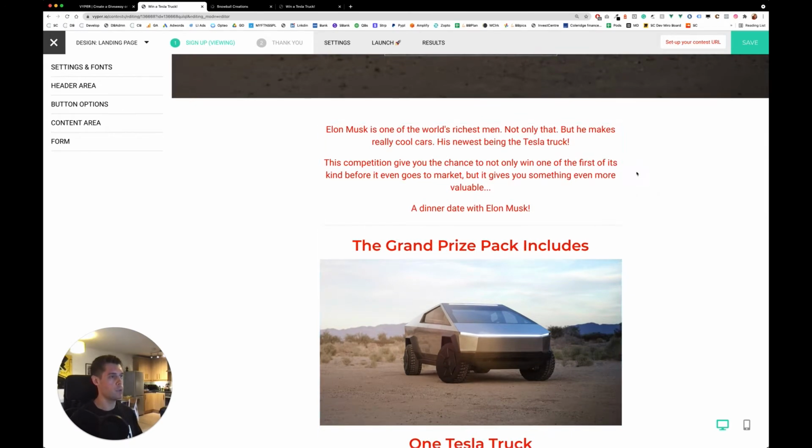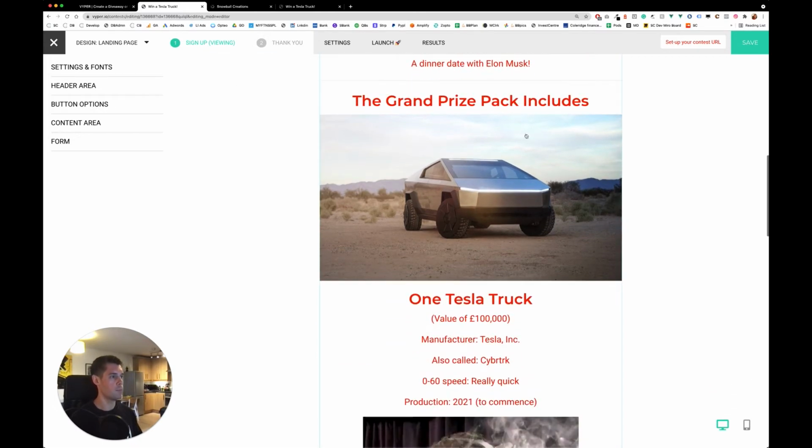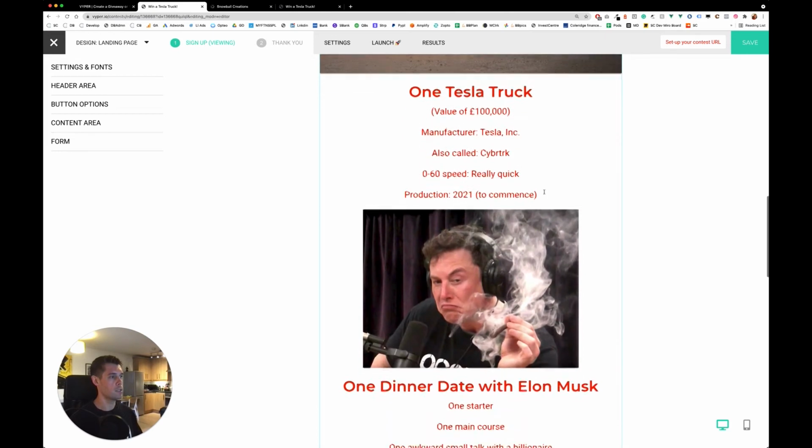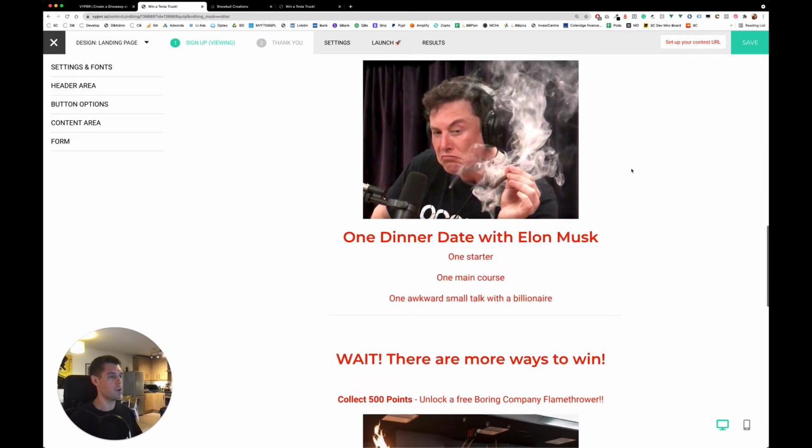This is just a very simple one with text, but we do sometimes have complete like image-based designs here, explaining what the actual prize is, the value of it. You get to hang out with Elon Musk himself. Again, from experience from running many countless numbers of these for our clients, it's important, of course, to have a big prize and then to make sure that that prize is connected to your brand.